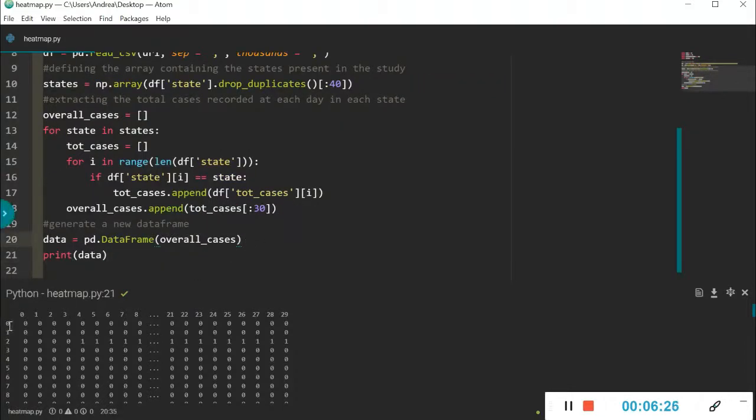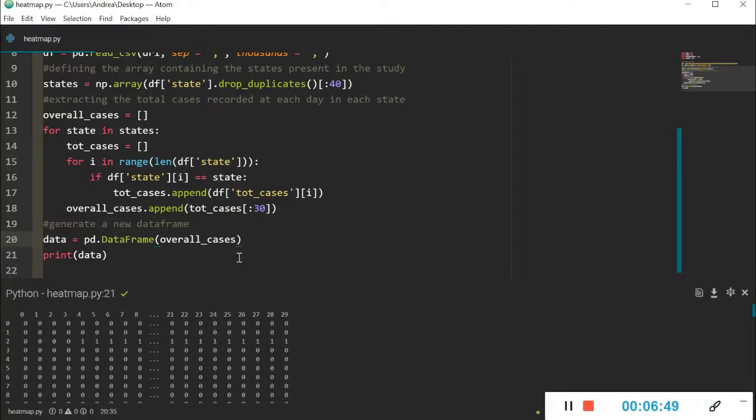Since we want to have the name of the states in one of these two indexes, either in the header or in the index of the rows, I personally prefer to have the name of the states as a header, because I think it's simpler to input them in this way.